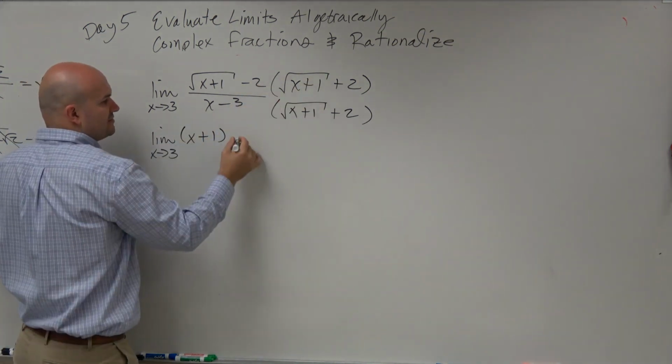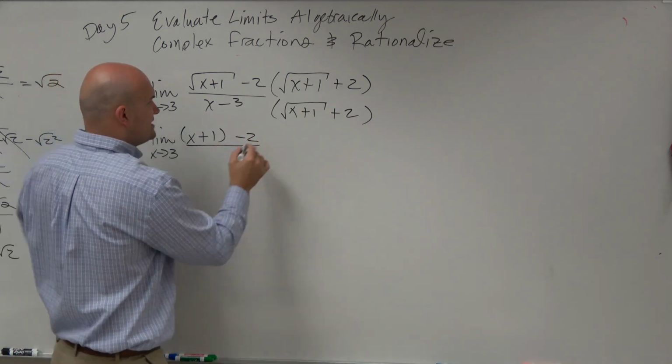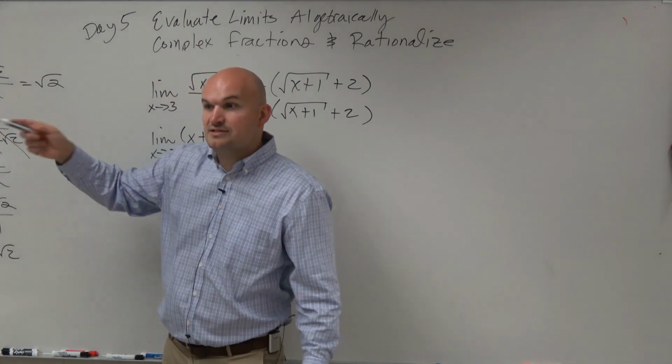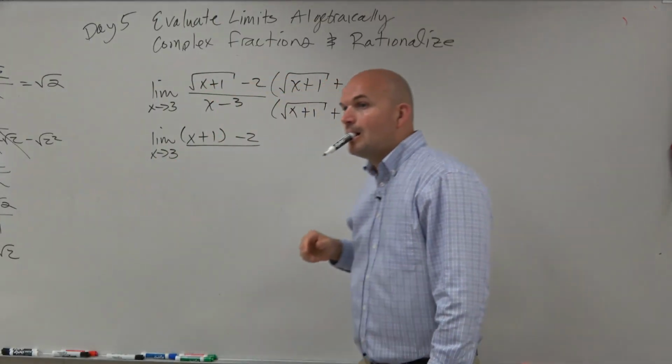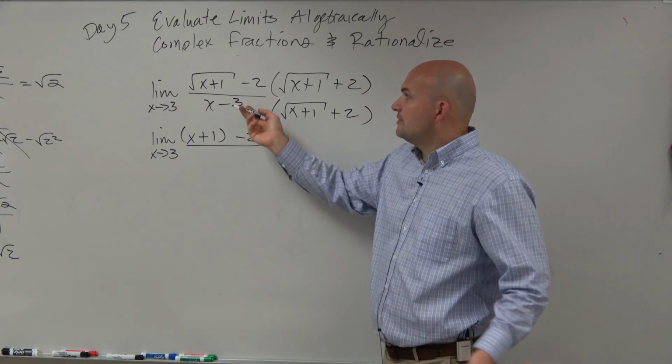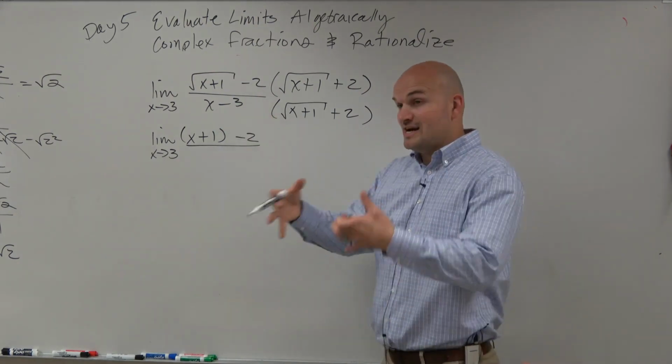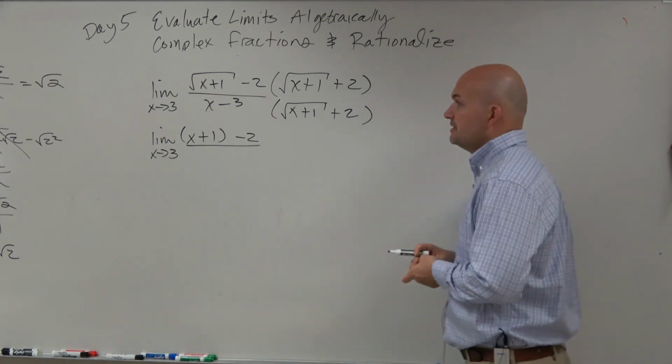Negative 2 times negative 2 is just going to be minus 2. Now, why am I skipping ahead? Why am I not doing the middle terms? Because what happened to the middle terms? They canceled out. So why didn't we do it on the numerator and not the denominator? Well, there is no radical in the denominator. So that's why, basically. We're trying to get rid of the radical. This is our basic idea.